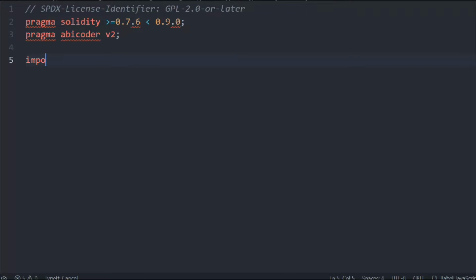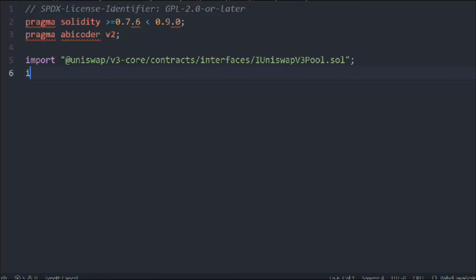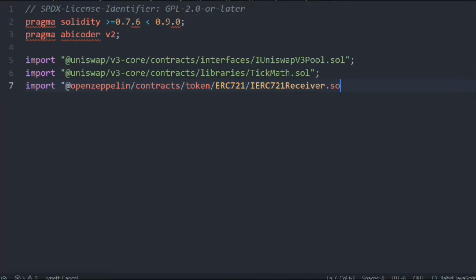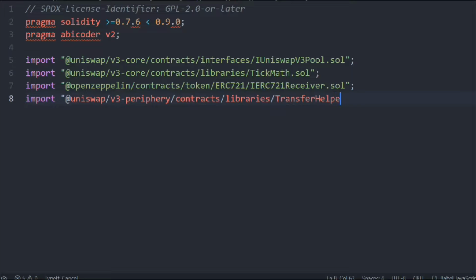Now we have to import a couple of packages. So we need the Uniswap v3 core contract interface IUniswapV3Pool. Now we have to install the Uniswap v3 core contract library. Take Math.sol. We have to import this OpenZeppelin contract token ERC721 ERC721Receiver.sol, and we have the Uniswap v3 periphery contract library TransferHelper.sol.